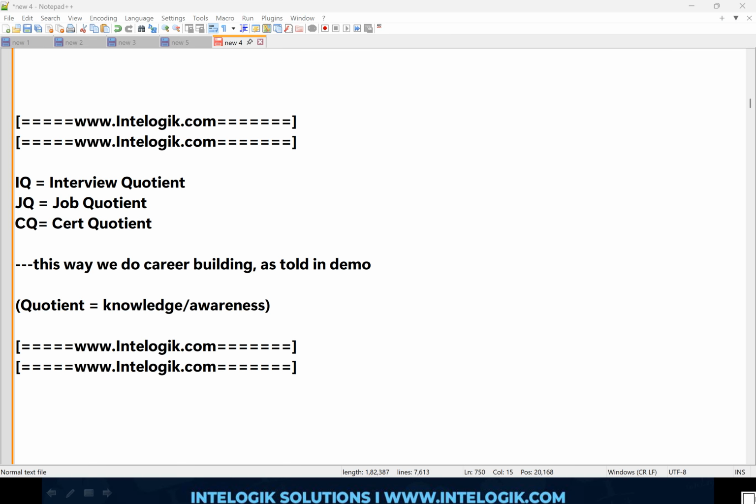If I tell you something with the name IQ, remember it's for your interview. If JQ, remember it's for your job. And CQ, remember it's for your certification. Interview, job, and certification. So you can understand whenever I'm telling anything, what it is related to.